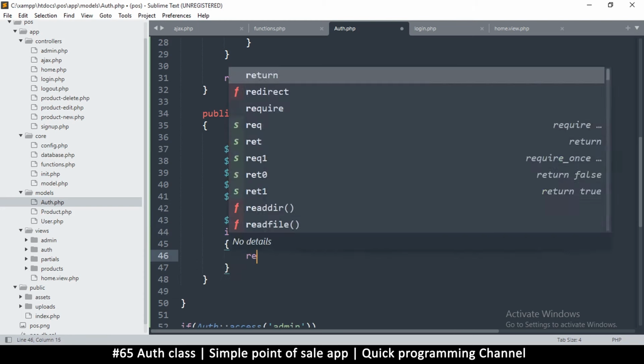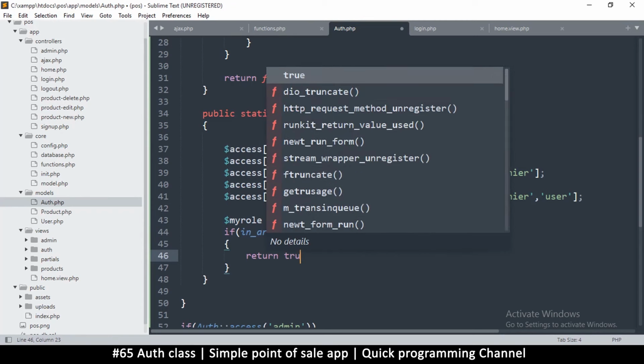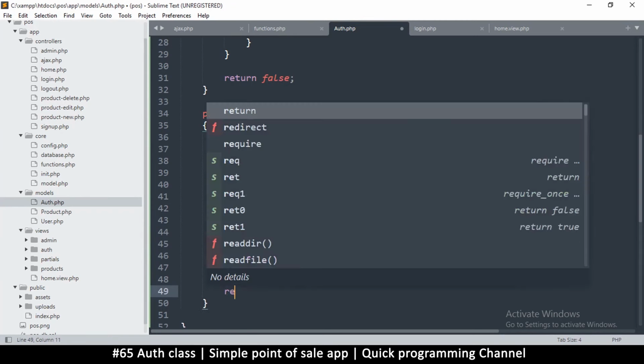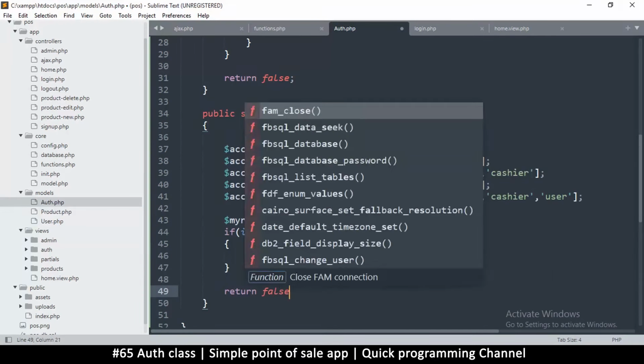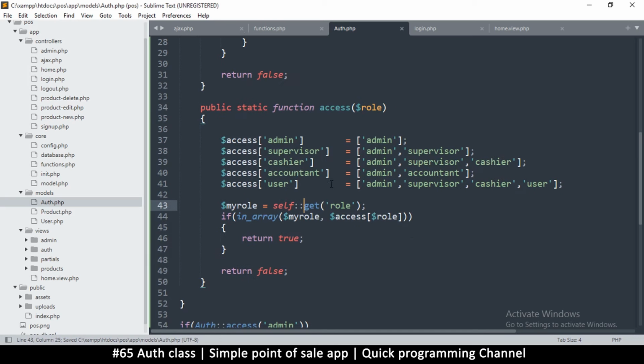And then let's say return true. Yes, true. If this doesn't work, let's just return false. Pretty straightforward, but we're not always going to be looking for the admin, so we just want to get whatever row was supplied and put it here. So let's go step by step and see how this actually works.